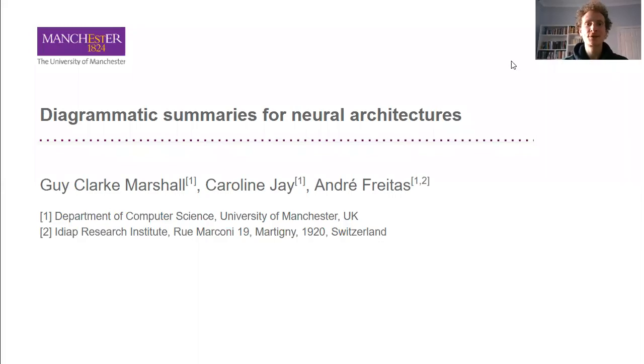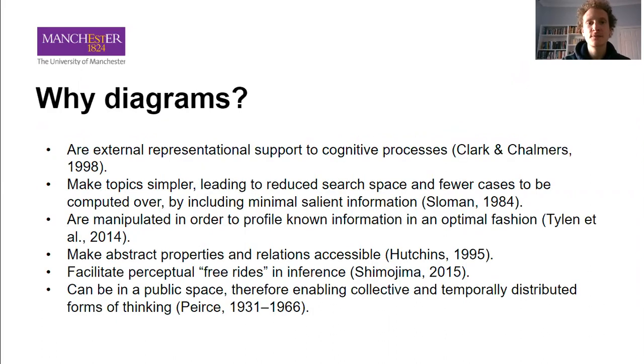This paper is about diagrammatic summaries for neural architectures. And what I'd like to do is to talk you through some of our reasoning about why we think diagrams might be appropriate for communicating neural architectures, and a few concrete steps that we might be able to take together to make better diagrams and to make better use of diagrams.